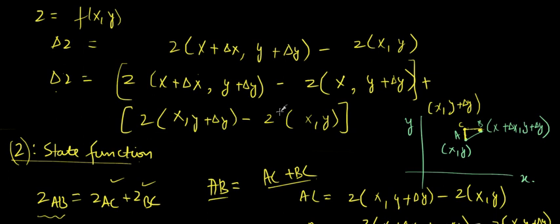Okay, hi guys. So we'll be continuing on seeing the derivation. Suppose z can be written as a function of x comma y, and suppose we have to calculate delta z. So delta z can be written as z of x plus delta x, comma y plus delta y, minus z of x comma y.